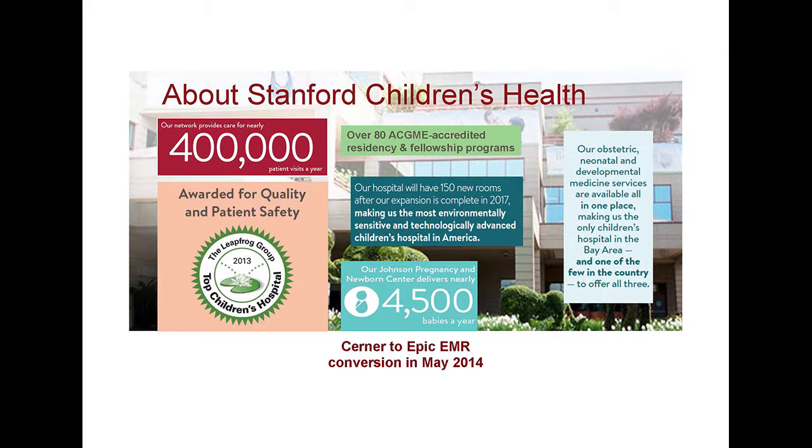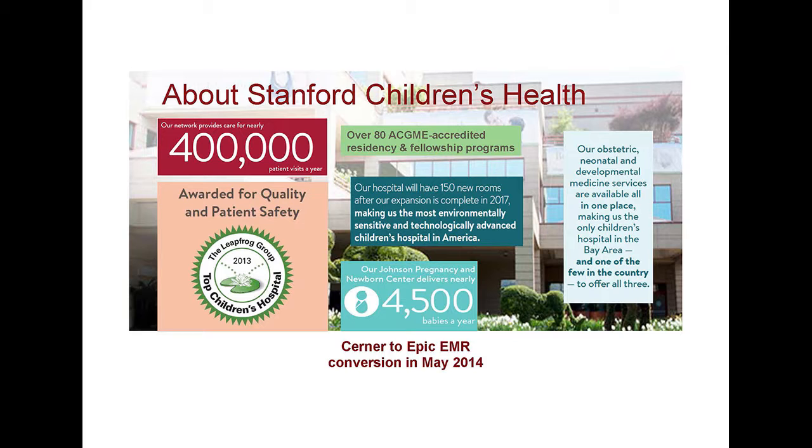I'm not sure if they shared with you any information about Stanford Children's Health and our pediatric environment, so I thought I'd just show this slide with a few numbers. In May, about exactly two years ago, we turned on our EPIC EMR. We actually migrated from a previous electronic health record called Cerner. We had been electronic for a while, but we did a big migration to integrate care — we had not been electronic in the outpatient clinics. We have almost half a million pediatric outpatient clinic visits a year that we're responsible for.